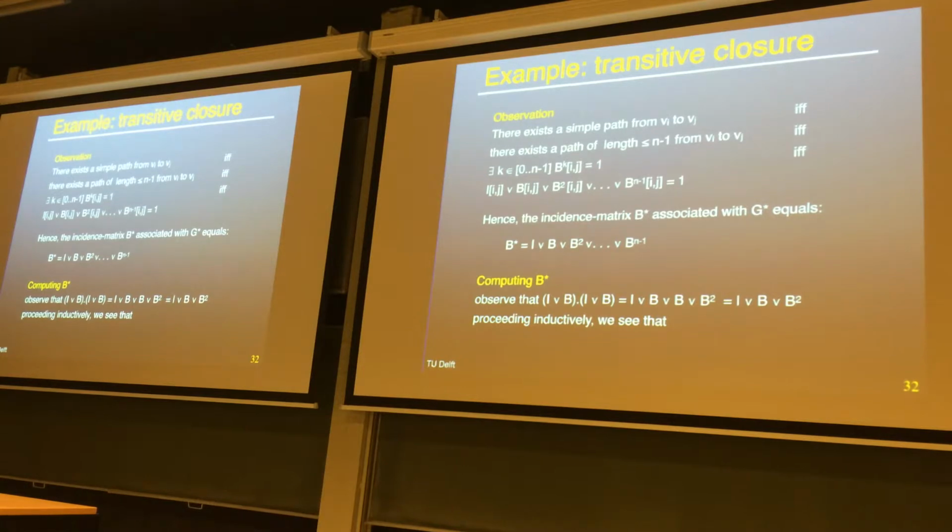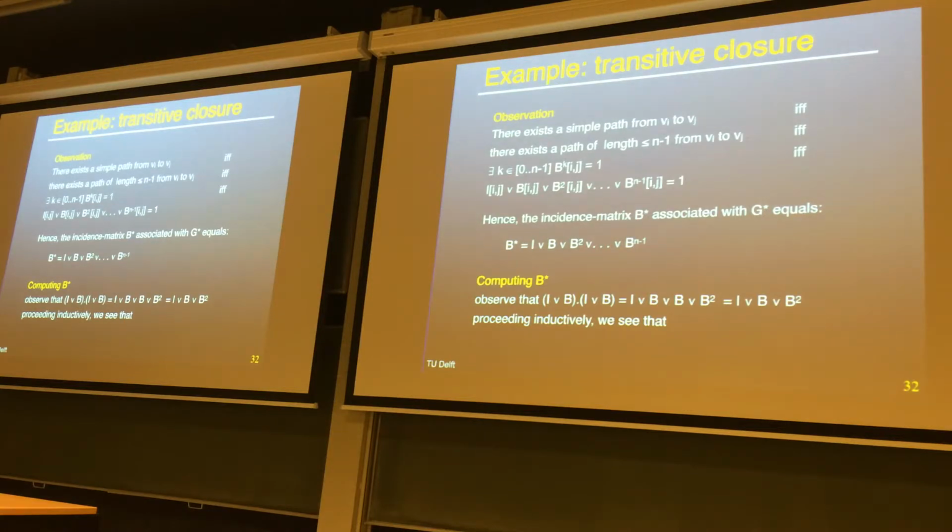Because in pointer jumping, you are dependent upon the height of the tree. The tree does not need to be balanced always. So there exists a path of length n minus 1 from Vi to Vj. Why? Well, you know that we only have to discover whether or not two nodes are connected. That means there should be a simple path. A path should not contain cycles.